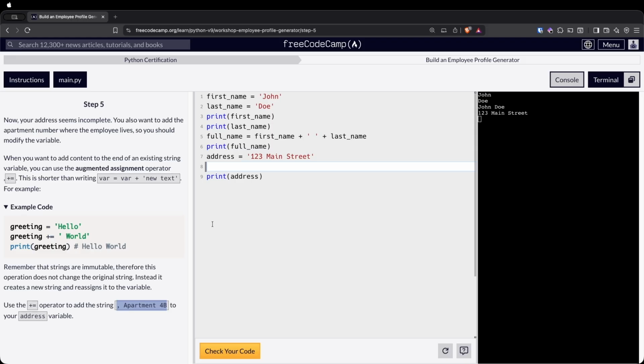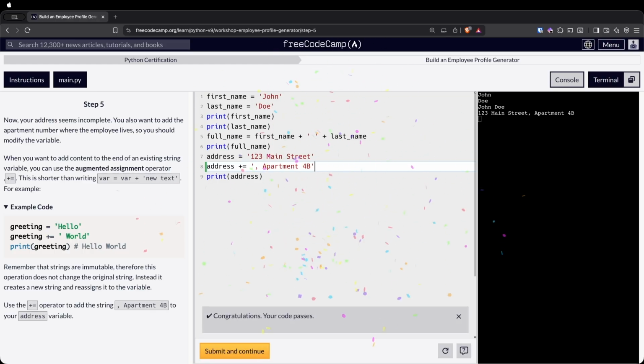So we're going to want to go address. This is really just assigning address and this new string to address. Even though it's immutable, it's basically saying, okay, address was 123 Main Street. Now address is 123 Main Street plus the apartment number. I think that can maybe be a little bit confusing because it's immutable, but you use the same variable name.